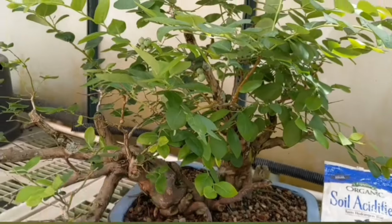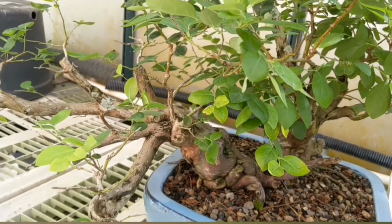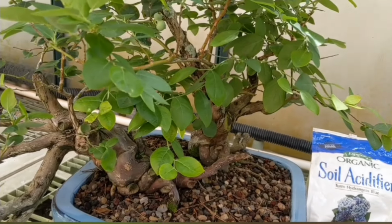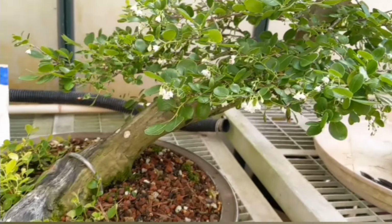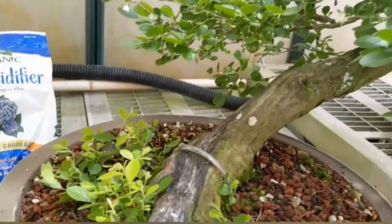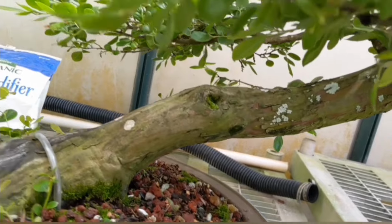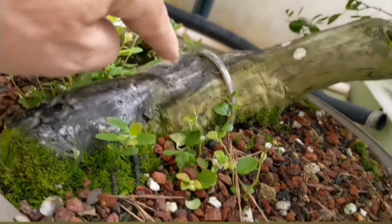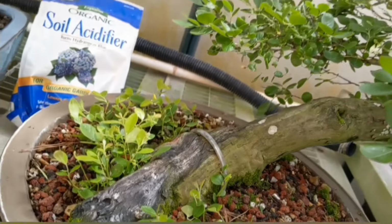So this is a Kestrel variety of blueberry, which is known for the fruit being large and sweet. But in terms of the leaf size and vigor, the native in this area does really well. The bark's a little different, but it still exfoliates, and if you clean it up, you'll get a reddish hint to it. This has a piece of dead wood up through the trunk, which gives it some interest. I could bleach that out if I'd like.